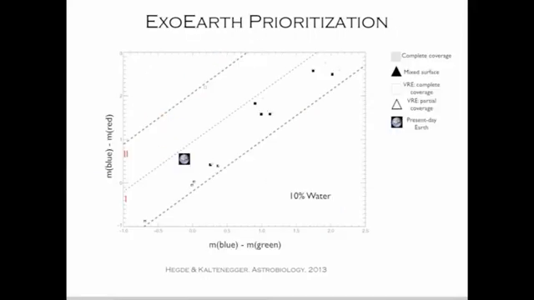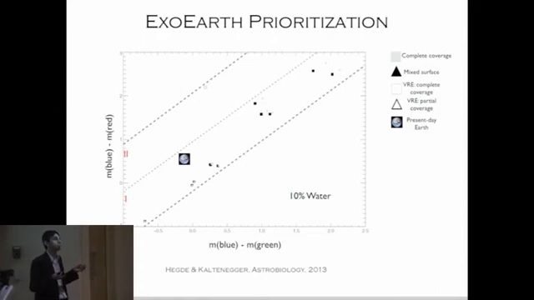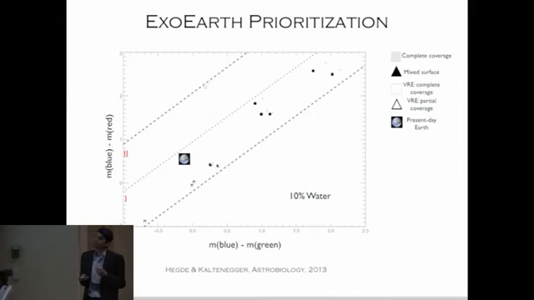But the whole point of this talk and the work was to find exoplanet candidates for prioritization. I want to know which earth-like planets to look for first, which ones to characterize. Because remember that spectroscopy, so future missions like, for instance, ECHO or any other characterizing mission will have only a handful of planets to look at first. So which ones should we look at? Kepler has detected hundreds and thousands of planets. TESS, the NASA-based mission will also do that. But which ones should we look for first? So I started considering mixed surfaces, but following my initial assumption of a particular surface dominating, I kept one surface as the dominating surface and kept increasing the surface content for water because water, as we know, is required for habitability.